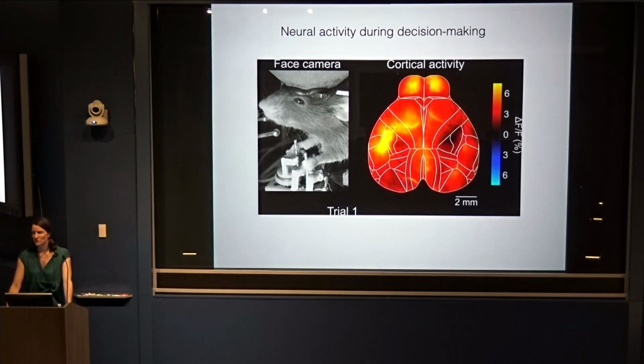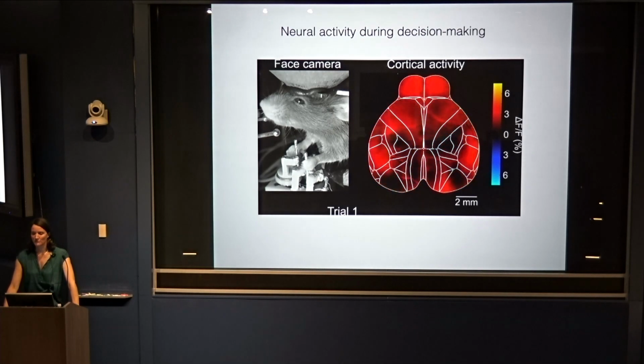So one of the things that was surprising to us, and there were two total, but the first thing that was surprising is that the activity is really quite widespread. Remember, these are pretty simple decisions. The animal's just getting a stimulus on the left, licking to the right, but the whole brain seems to be active. There are many, many structures recruited, including the olfactory bulb, which is at the top of the brain. So it was kind of surprising to see so much activation there.